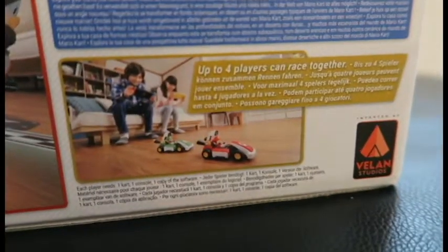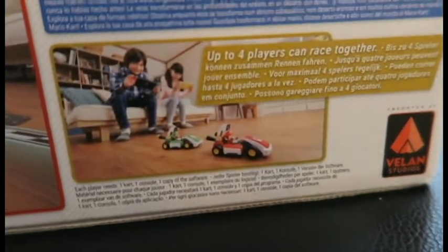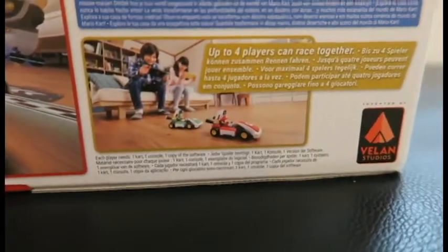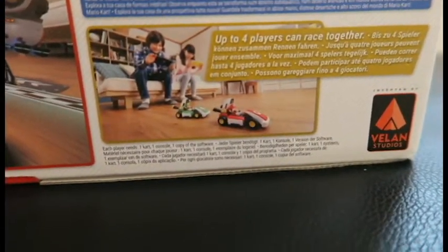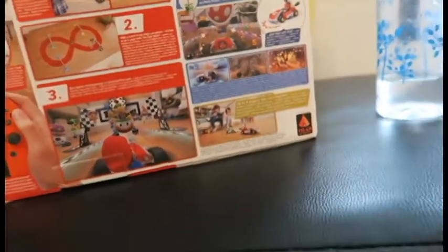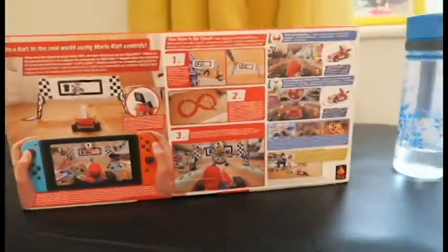So I'm just looking at the box as well, and it says up to 4 players can race together. Everyone needs a cart, a console, and a copy of the software. So what I'm wondering is what would be good is if you can buy just the carts, because we've got everything else in here. I don't think you can use more gates than the 4. I can't see anything that says you can. So if you could just buy more carts, then you could have like a family game with everyone.